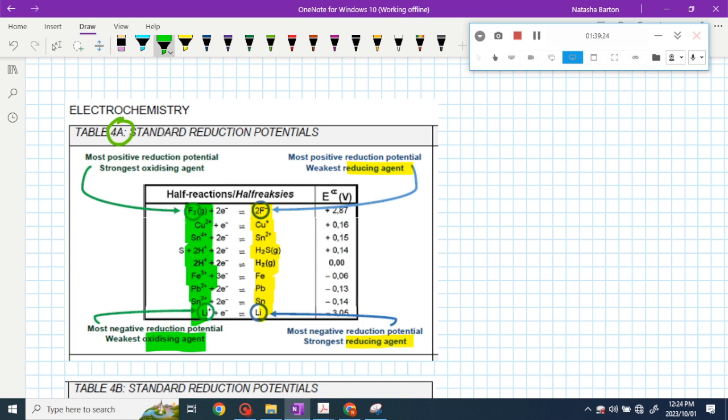If we ask you guys to write down an oxidation half reaction or a reduction half reaction, do not write down a double arrow. If you do so, you are going to be penalized. You either write down the reaction that happens that way or the reaction that happens that way. But please do not use a double arrow.